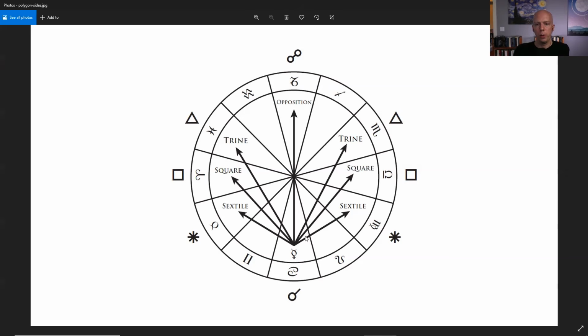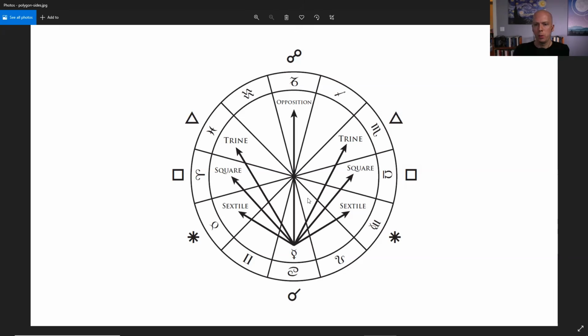You'll notice, though, that the gender of the square is reversed here. So a square aspect is connecting 2 signs that share something in common based on modality or quadruplicity, which is cardinal, fixed, or mutable, but it's actually 2 signs that do not share the same relationship in terms of gender. So there's a little bit of tension there, or a little bit of a, you might say, a mismatch, but let's just say tension for the sake of argument. Right, sure. All right, but that's the basis of the square, and that starts to get us into the qualities or the properties of the aspects, which we'll get into in just a moment.